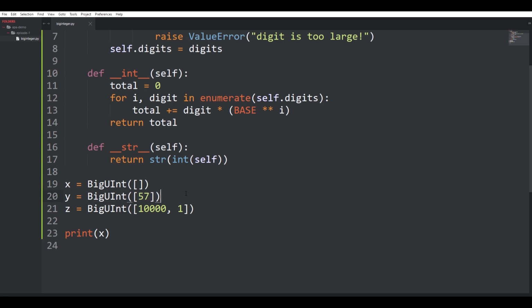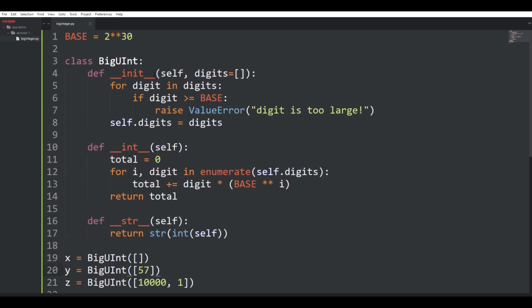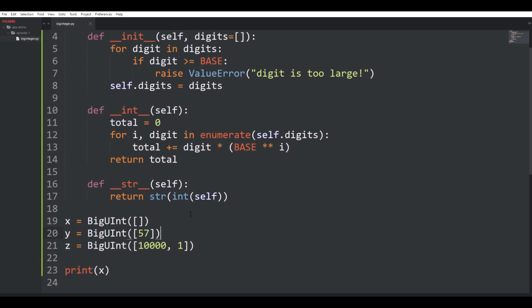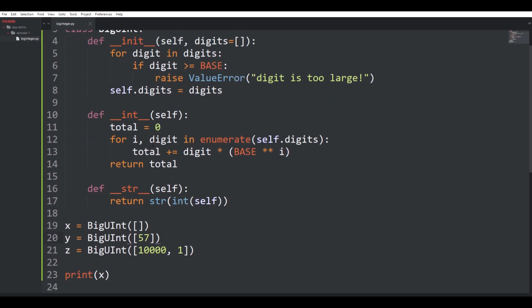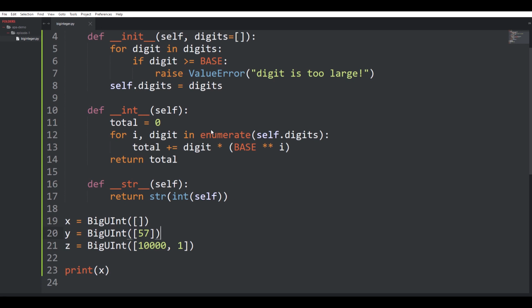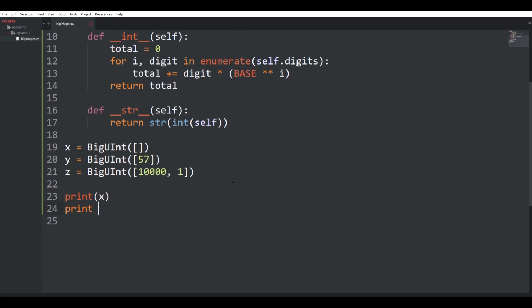Since that's the 0th digit, it's the base to the power of 0 times 57, so it's just 57. The next one, z, is a list of 10,000 and 1. This means that the total will be 10,000 times the base to the power of 0 plus 1 times the base to the power of 1. I haven't calculated that, so... Oh, whoops, I almost forgot to print the other numbers. There we go, print y and print z.